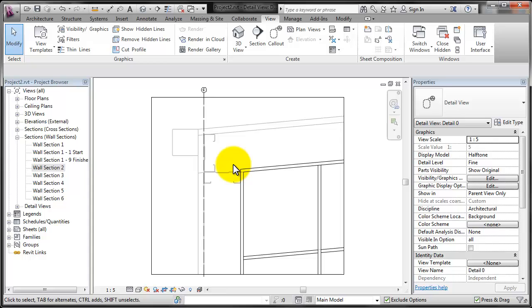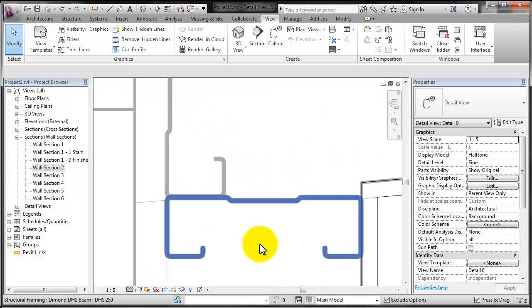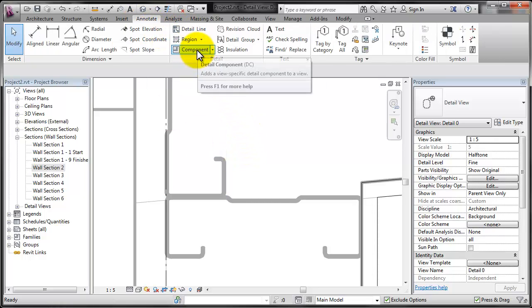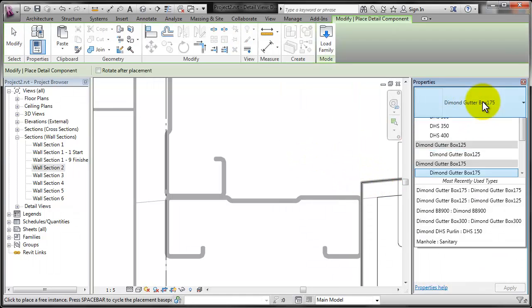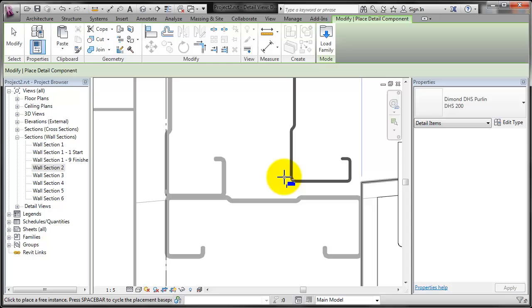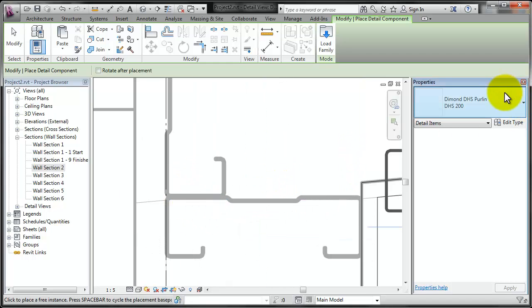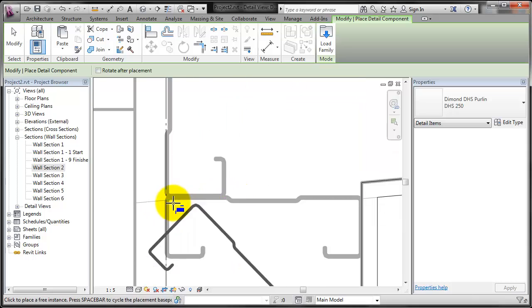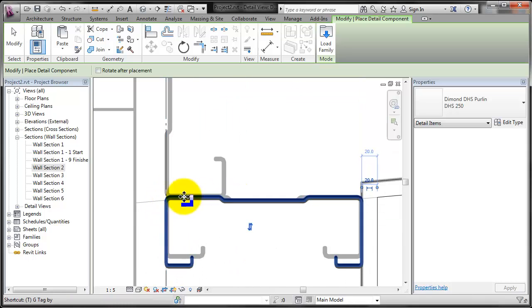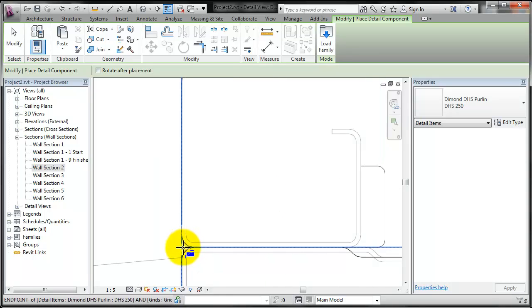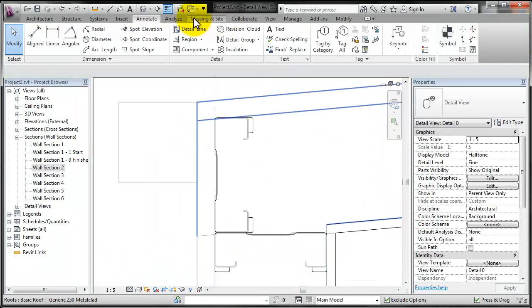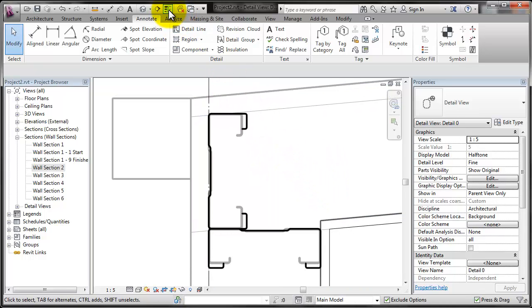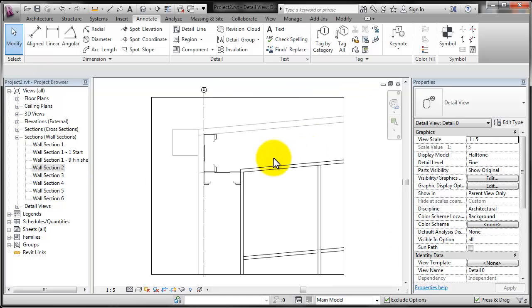The next thing that gets put up will be the purlins and girts. So again, this will be the next thing that I detail up. I'm going to go to my annotate tab. We've used detail lines. The next thing I want to use is a detail component. I've already preloaded some stuff in. I'm going to choose some purlins. That's the wrong size. Let's go 250 purlin. So I'm going to place that one there, and then do the same thing and place that one there. Again, when we turn our wide lines back on or thin lines off, it goes back to being normal. Okay, so put up the purlins.